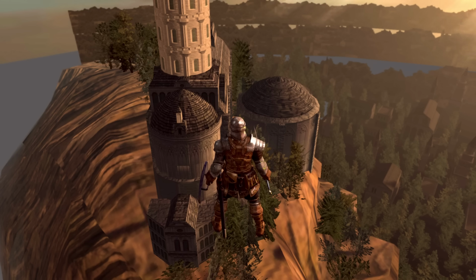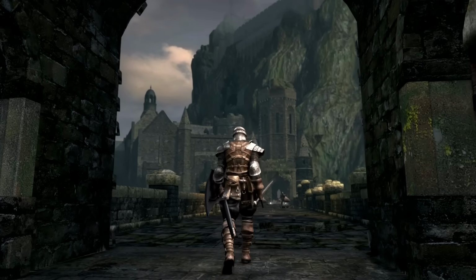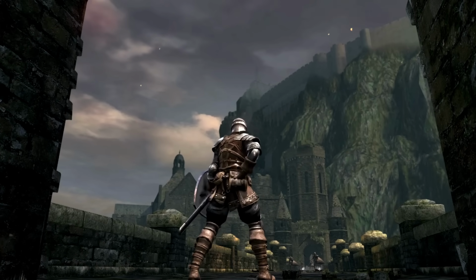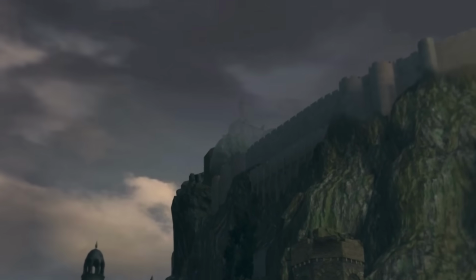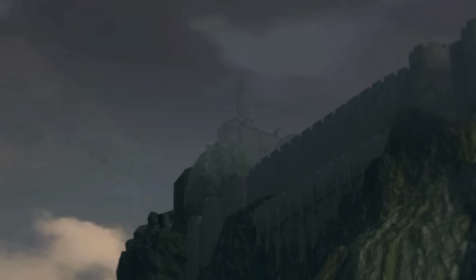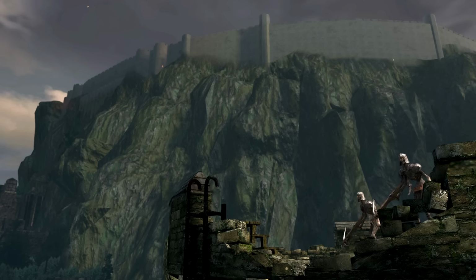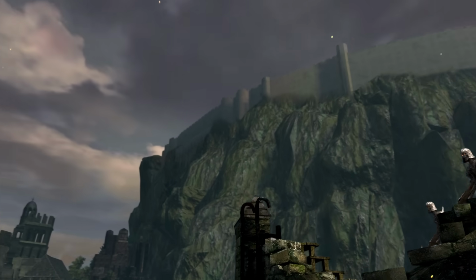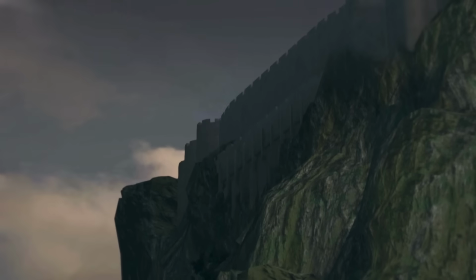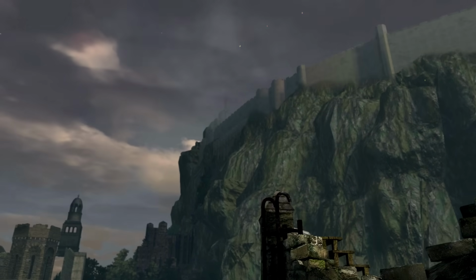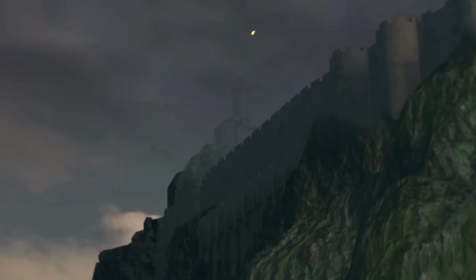So you'll notice that the actual building is set further back and a bit lower down. If we consider the vantage point from the Undead Parish, if it were lower and further back, we probably wouldn't be able to see much of it. So its placement in the Undead Burg is adjusted a little bit so that we're given the opportunity to see it in advance. But it's not a major adjustment, the Duke's Archives is still in that general direction. Though a more major shortcut they did take is that they didn't bother rendering it from earlier than the Hellkite Bridge, when we should be able to see it from the Taurus Demon's arena as well. Here's a demonstration of what it would look like if it was rendering from this angle.